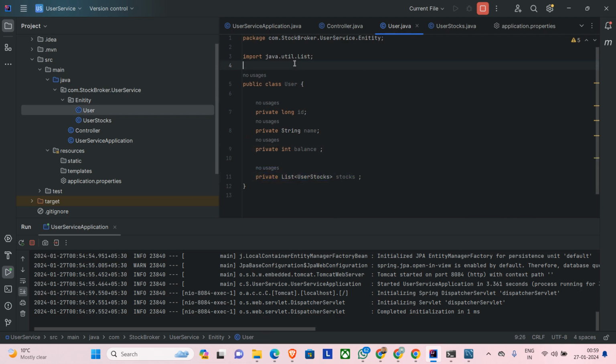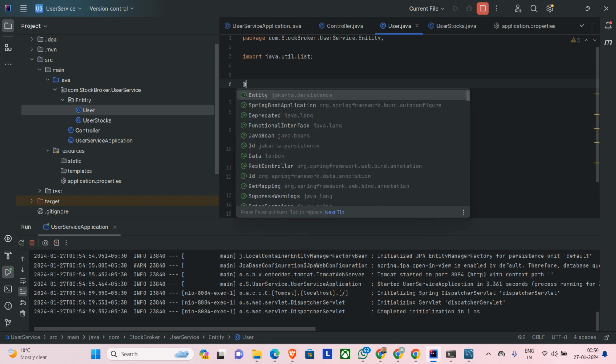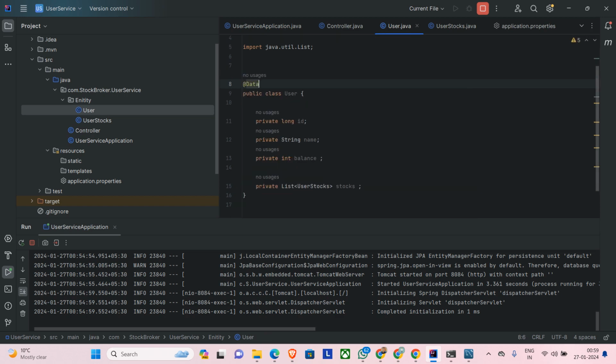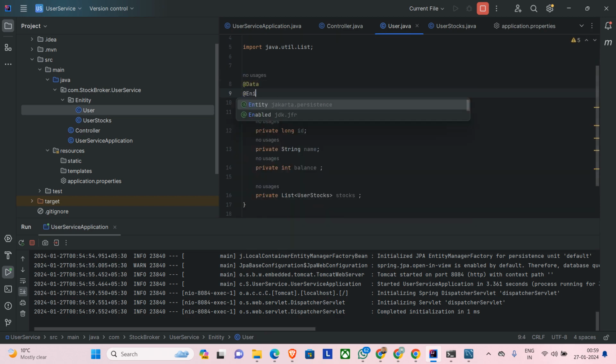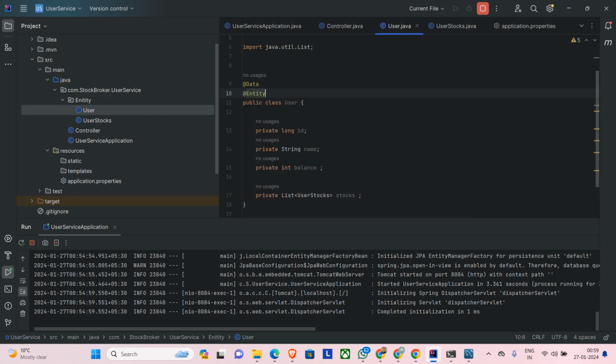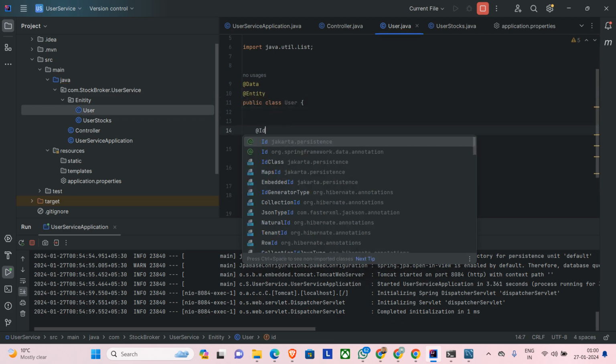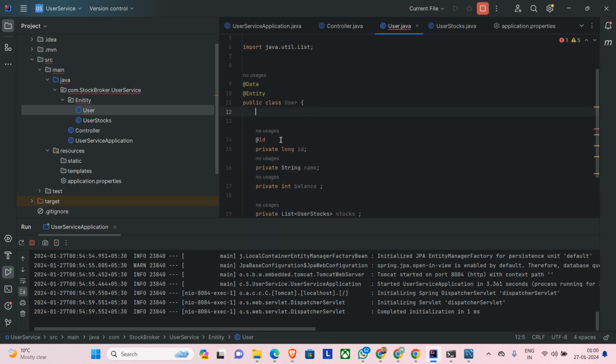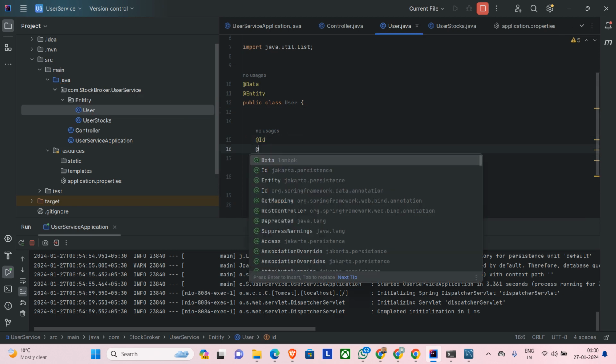Fine. So again, I'm going to do the same thing. I'm going to write a Data annotation over here from Lombok, and I'm going to make it an Entity, E-N-T-I-T-Y. Now again, as I did, I'm going to make it an Id. And along with that, from Jakarta Persistence, I'm going to make it an auto generated value, because I want my IDs to be generated automatically.